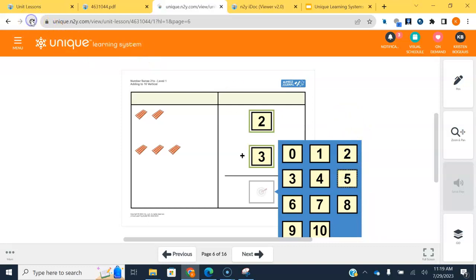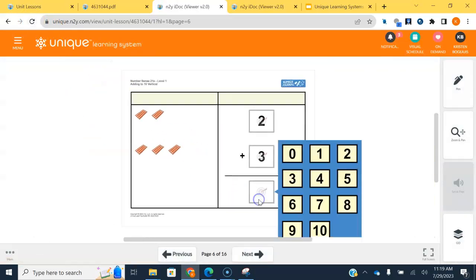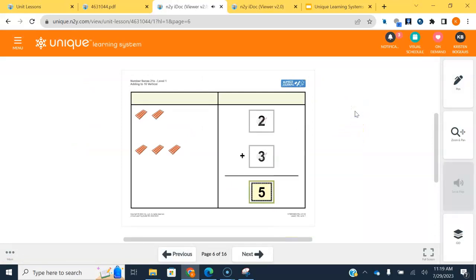If you don't know ULS, now you know. It can be a little glitchy sometimes. It's okay. We love it. It's so wonderful that we forgive it. Just refresh it. Give it some grace. 5. There we go. And it'll fix itself. I want you to notice something, because we are looking at the different differentiation levels, right?